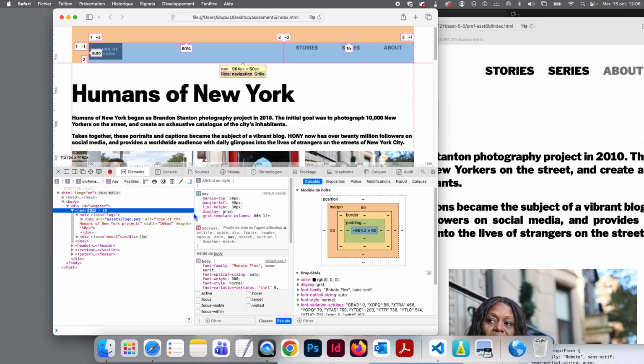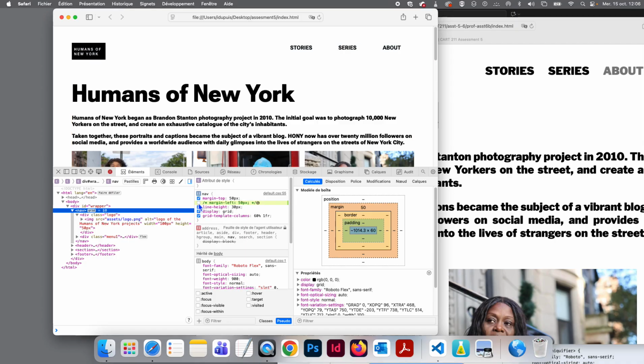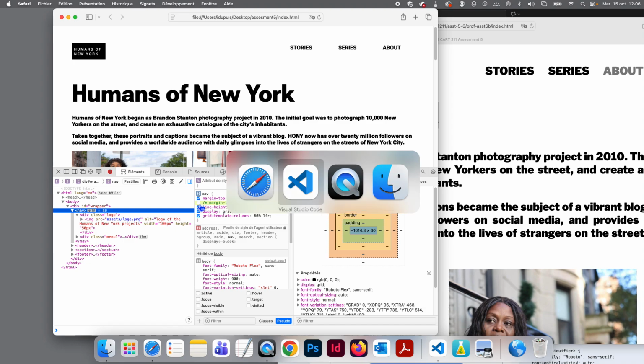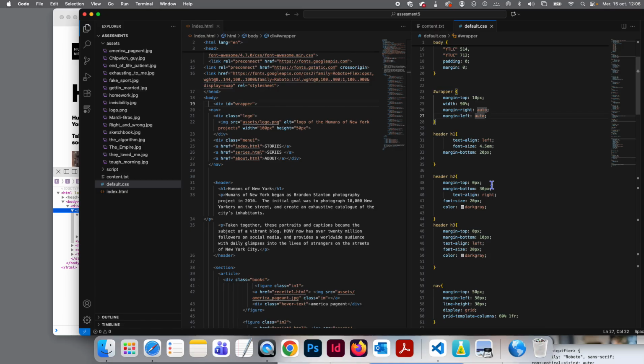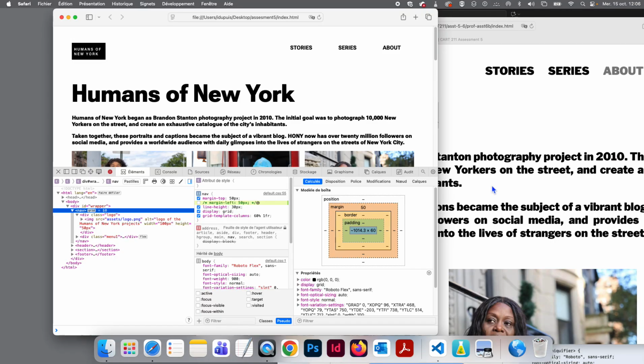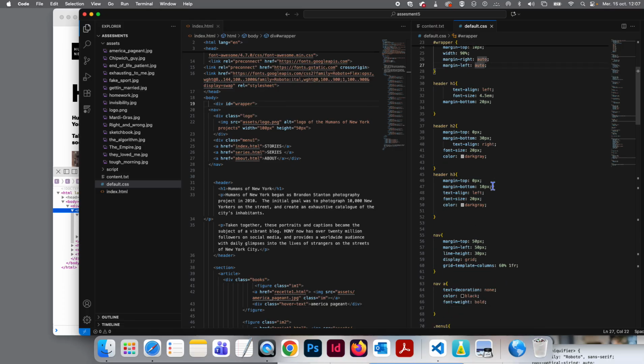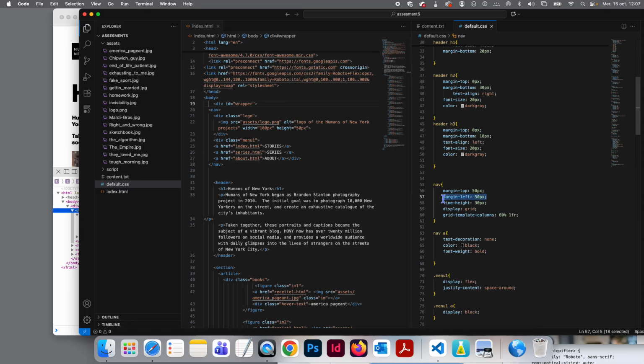Oh yes, see, I have a margin left on my navigation. So using the inspector is good because it tells you what to format and where. So then I could just go back to my nav. Let me just go find my nav. Oh yeah, I forgot to remove that here.